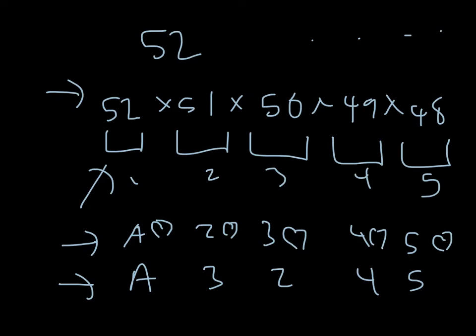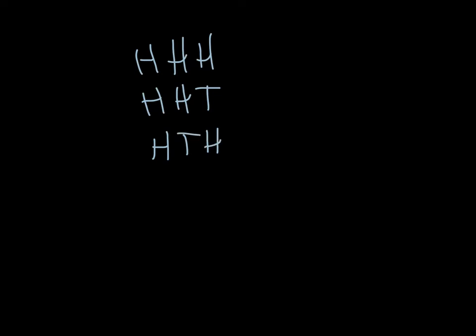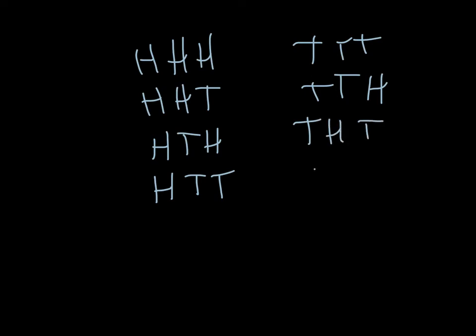So when I was looking at the flipping coins, I had 8 answers. And if you think about that again, there was heads, heads, heads. Heads, heads, tails. And then there was heads, tails, heads. And heads, tails, tails. I said there's 8 possible outcomes. So let me do the same: tails, tails, tails. Tails, tails, heads. Tails, heads, tails, and tails, heads, heads. Right? These are the 8 possibilities.